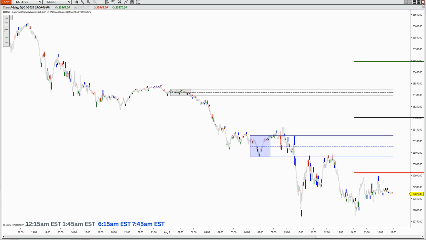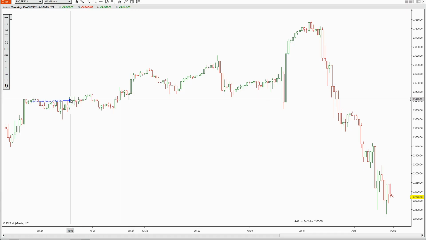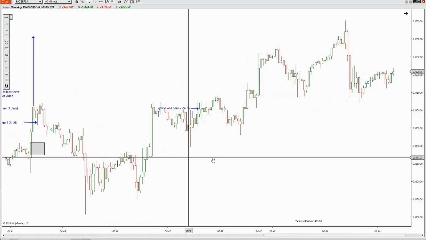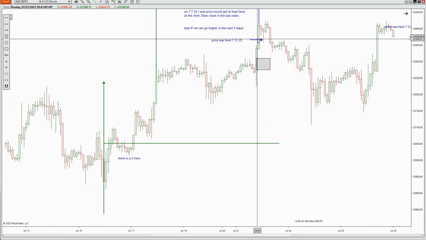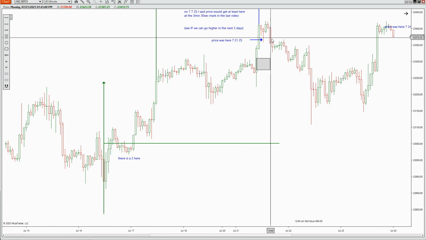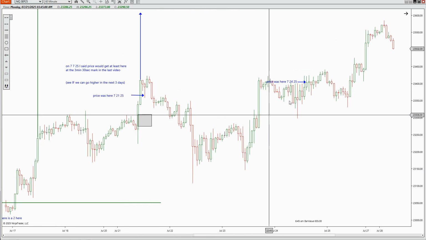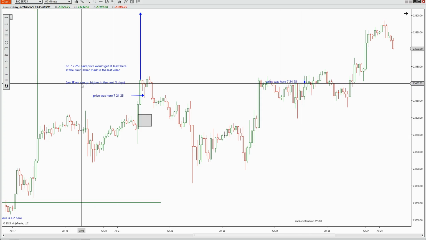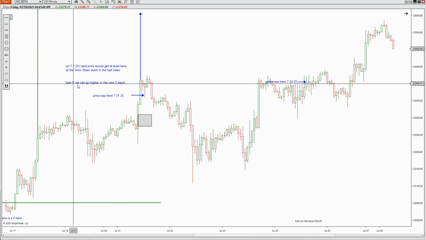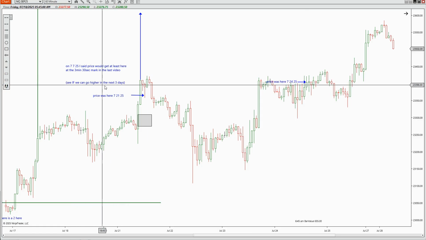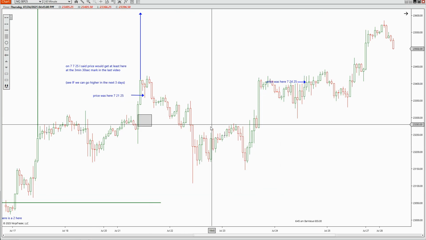So let me just get rid of that. Now, this is our hourly. In the last video, we were here, and I told you guys that they had left a two back here. I told you that they had left that two. They dropped down near it, but they didn't get it. They took off again. And I came back within the 3 days. I told you that they would probably go up, but let's see if they can go higher. If they can go higher in 3 days, they push down. Then in 3 days, they were back up to that high.